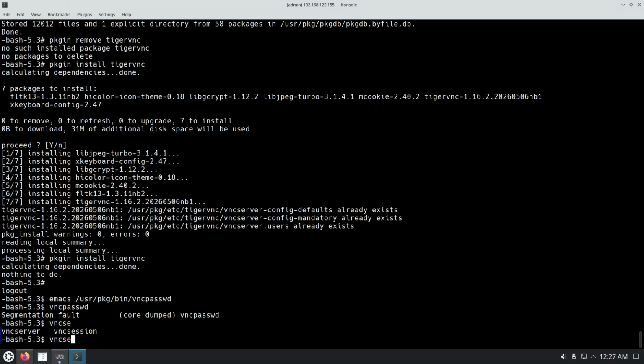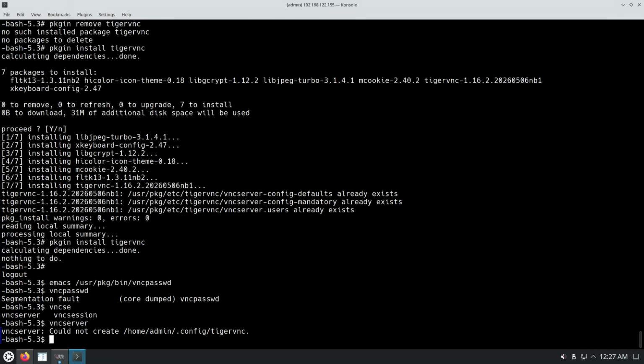This guy, vncserver. And then I would connect from my host computer using the VNC viewer, also from the Tiger VNC project. That would log me into a graphical user interface session using the default window manager that's installed from the sets from NetBSD.